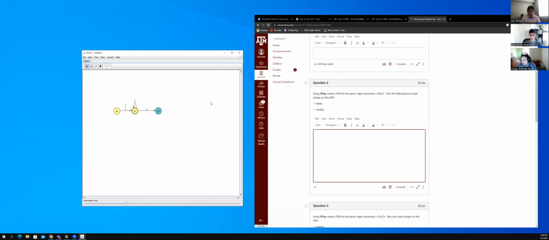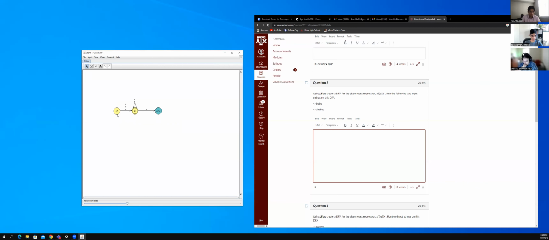Where did it go? Why didn't that do anything? Okay, try it again. It's not on the other screen popping up. Wait, one second. Okay. I guess you're not allowed to change the name of the states. No, you should be, because I was able to. Oh, there we go. So we'll just call that error.